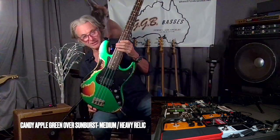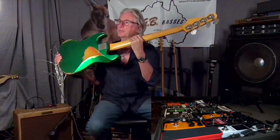This is my new location, where behind the camera is my recording studio, and in front of the camera, as you see, is my little play area and video area. This is a GGB XS1 jazz body shape, custom jazz body shape, and candy apple green over sunburst. Heavy relic. Quite a thing of beauty, really.